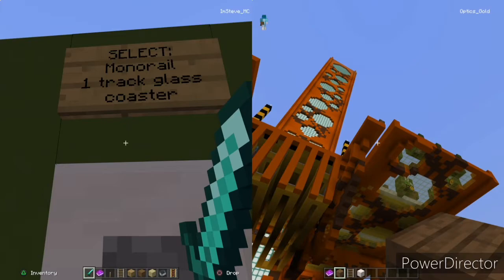Okay, let me explain. Let's say we want to do rainbow. So we click this button. Then we click the load button. And then you go over again. Now you don't have to change any of the blocks.